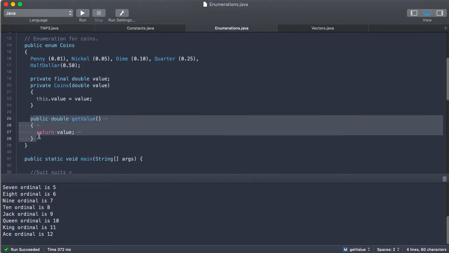And then, of course, we have an accessor. We need an accessor to get the value out of each of these different objects because it is listed as private. Generally speaking, when we go through the trouble of creating objects in the first place, the instance variables are typically private because we want to impose a set of rules and some order on how things are accessed.